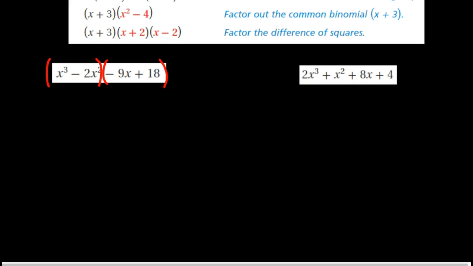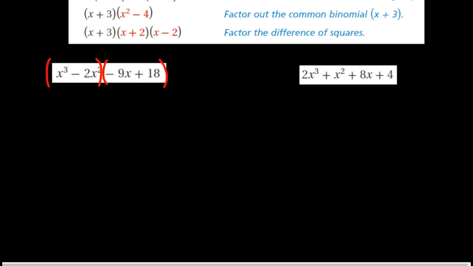And you have to be really careful to put this parenthesis right here to the left of that sign, because if I put it here, then it changes the value of the 18 to a negative. So you have to be careful not to do that. Make sure you put that parenthesis in the right spot, to the left of the sign.